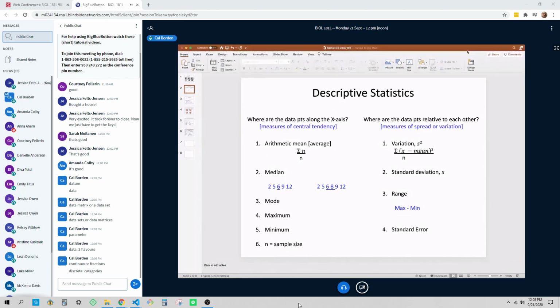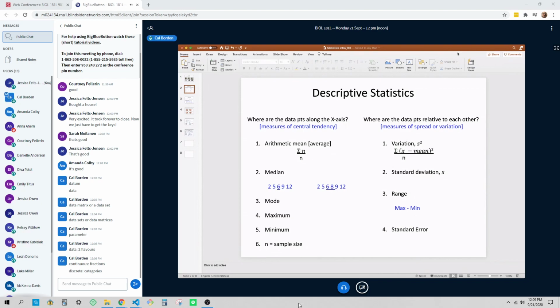So obviously, if we're going to plot it like this and we're going to have a measure of central tendency, these are continuous data, right? The other thing that these stats are going to address is how close the data points are relative to each other, all right? So these are measures of spread or variation, right? And then in each of these columns, I've split it up so it's much more obvious as to what each is going to measure. So the 6 items on the left, really the 5 items on the left, are going to be based on measures of central tendency. They're going to tell you where the distribution is, right?